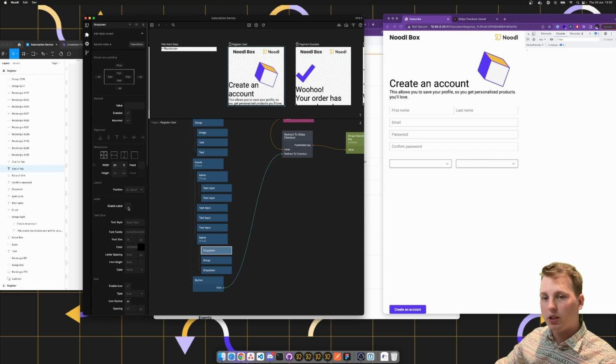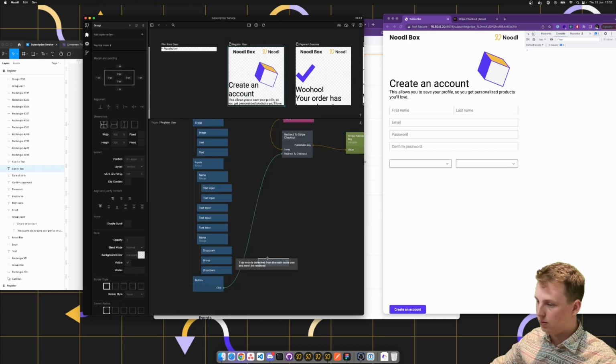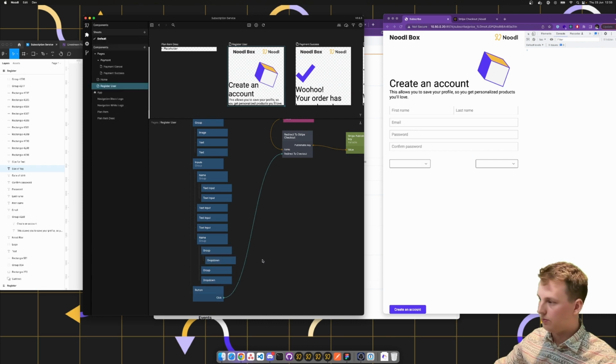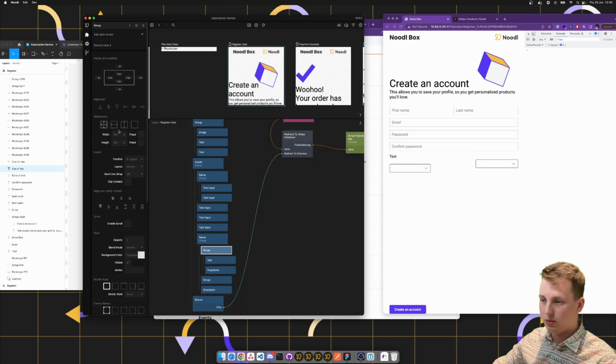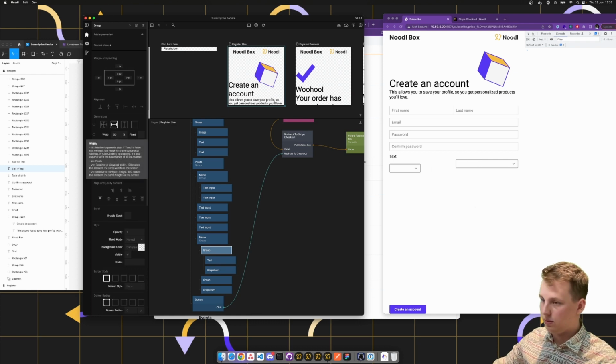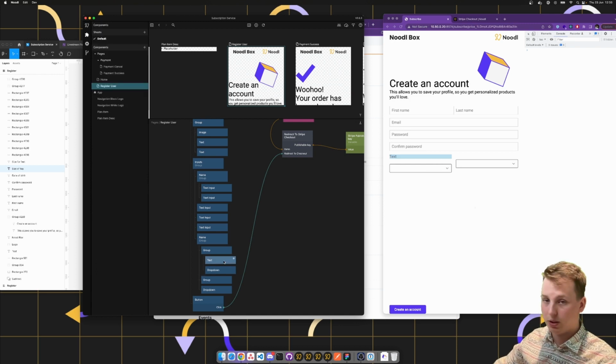Actually, I don't want this label because I think there are some issues with it, at least in this version. So I'll just create a group and then width 50. Then we change this back to 100. Don't know what happened there. That seemed to be another bug that I found.